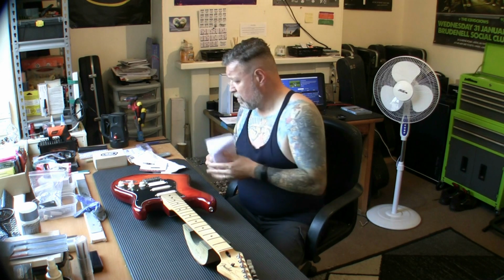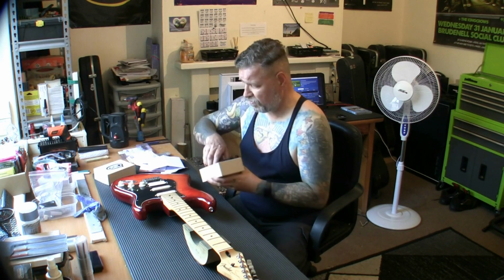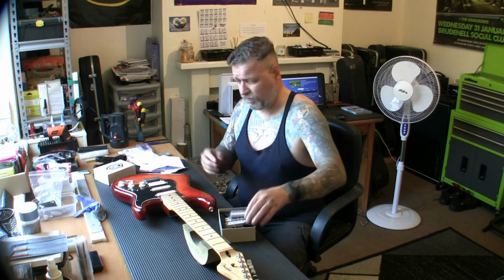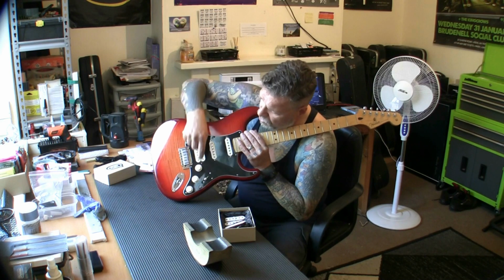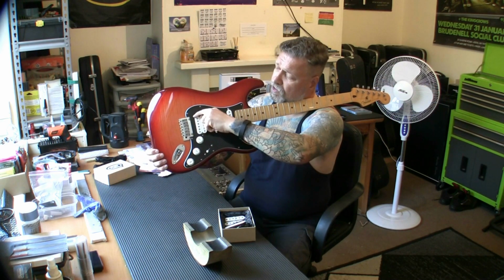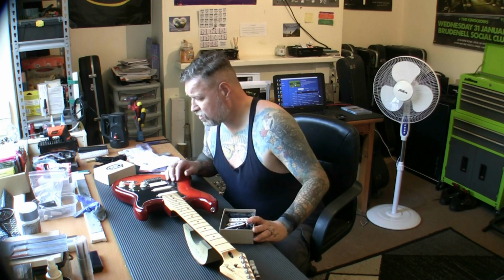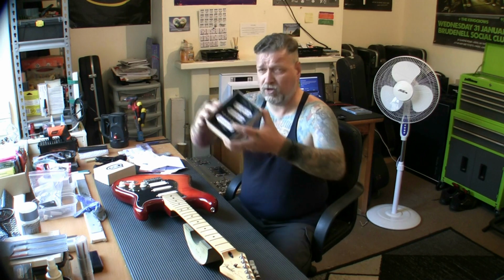Pickups going in are, I've just noticed the configuration on the pickups here, and I'm hoping it's going to be the same, and it's not. Right, the problem with the pickup configuration here is we have a 2 and a 1 on the Fender. 2 screws, 1 screw. These are a 1 screw, 1 screw affair. So if we're not replacing the pickguard, it's going to look a little bit odd. Nothing I can do about that, but these are the pickups that are going in.